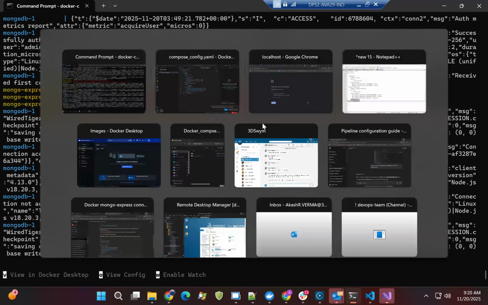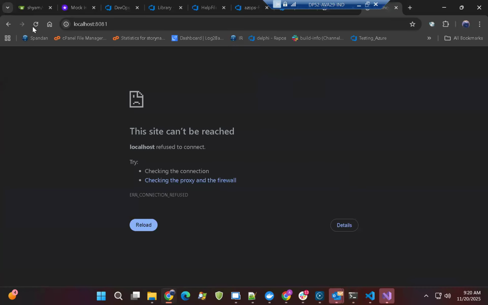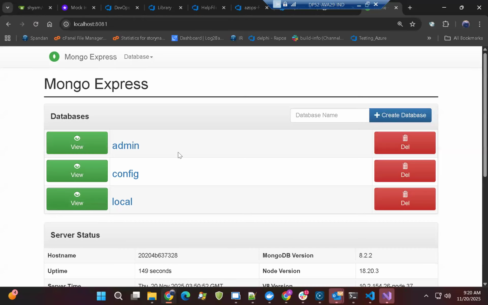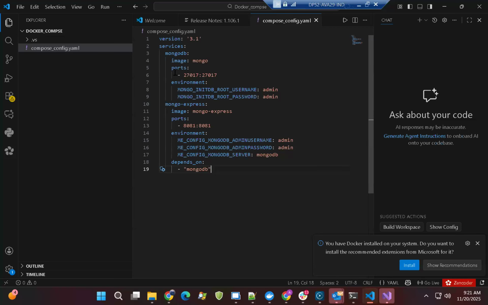So let's go to our localhost, refresh this, and see, we got Mongo Express on 8081 from our Docker Compose file. And how easy was it, compared to the previous command line approach. If I have thousands of services, I can easily create the file. And if in future you get some error, I can just change the configuration here without worrying about doing a lot of stuff on the command line.